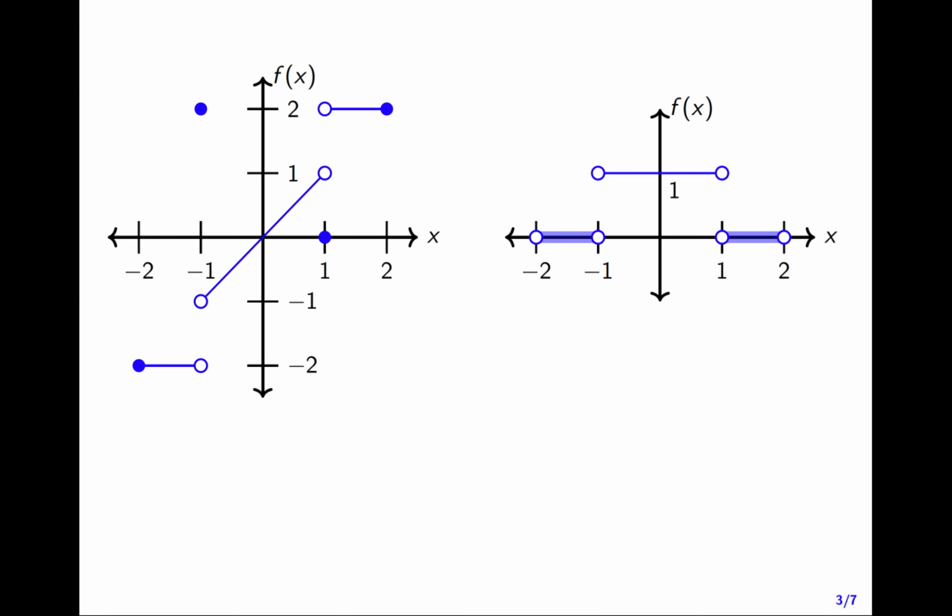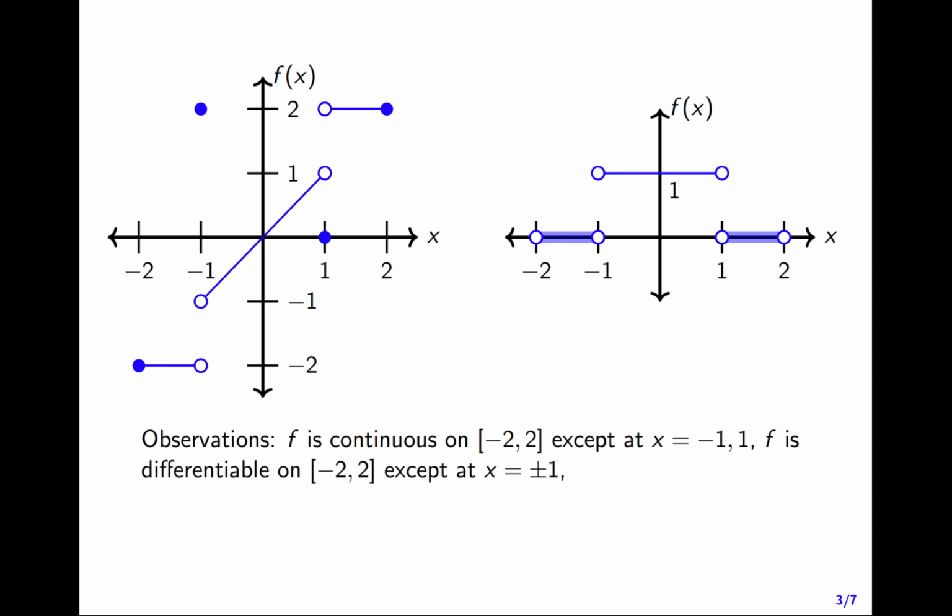So this looks very similar to what I had on the previous slide, except that now my function f is discontinuous from the start, so certainly the graph of f prime is discontinuous. What do I see? f is continuous on minus 2 to 2, except at minus 1 and 1, we knew that. f is differentiable on all of minus 2 to 2, except at x equals plus or minus 1. And f prime is continuous on 3 intervals, minus 2 to minus 1, minus 1 to 1, and 1 to 2.